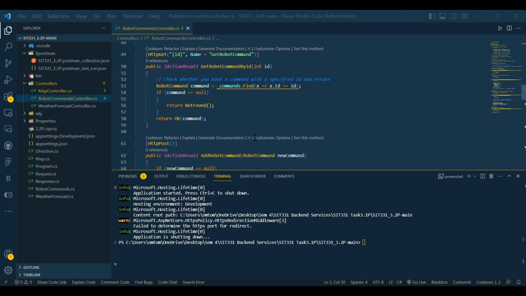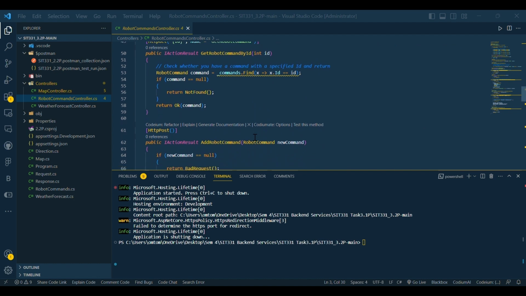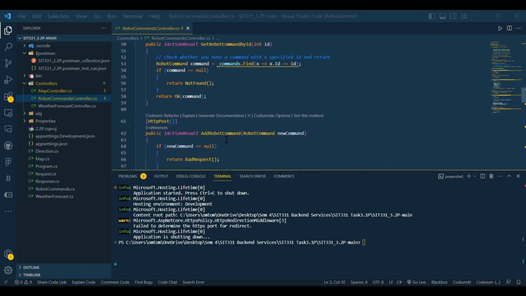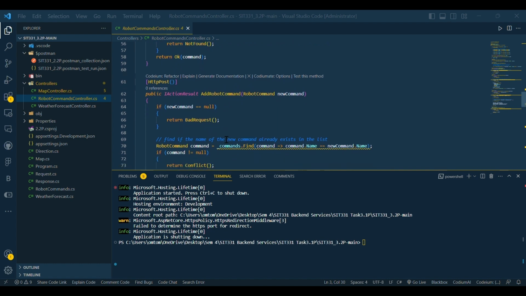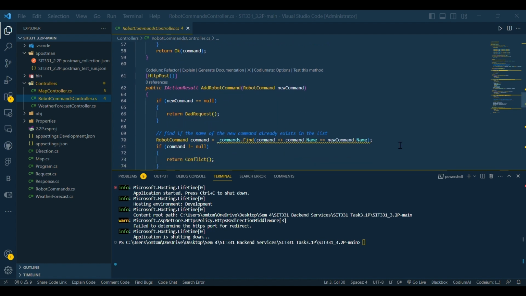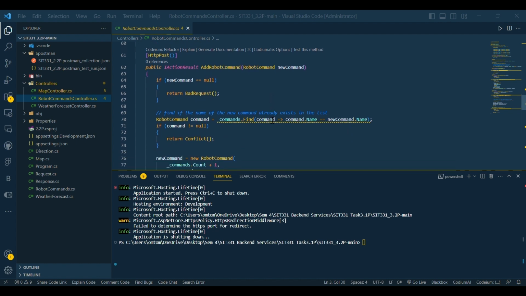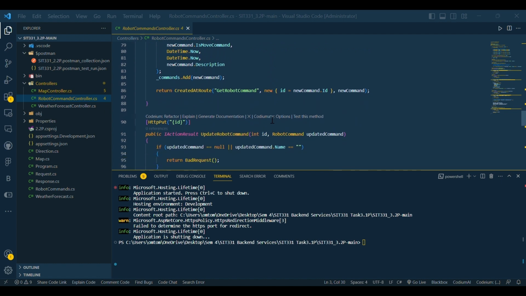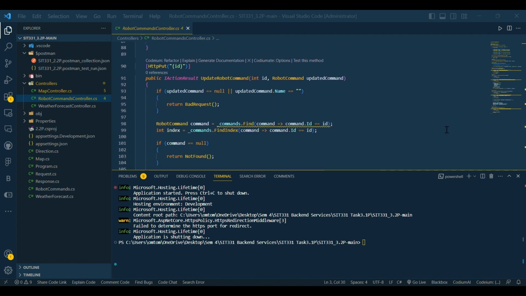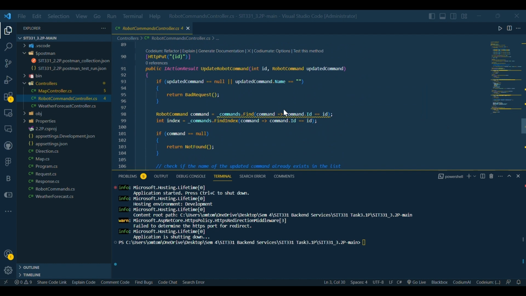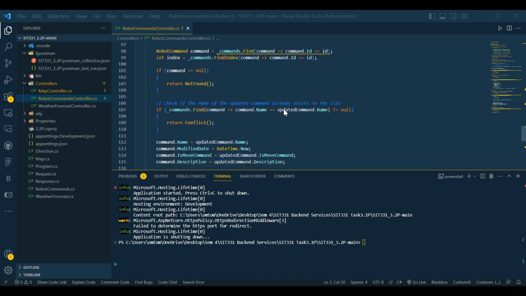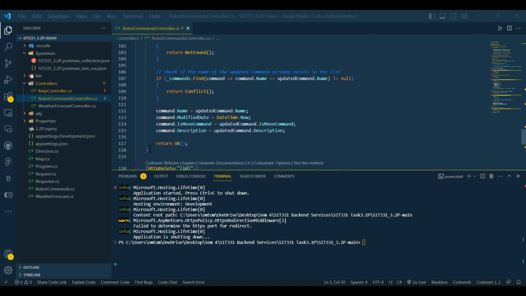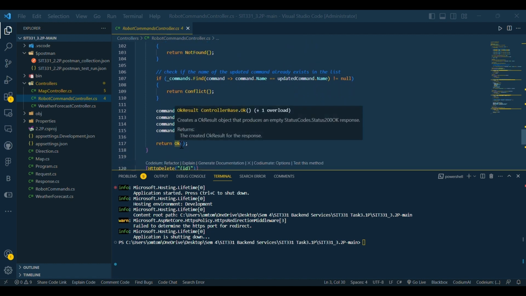The AddRobotCommand method handles POST requests to add a new command. It checks for duplicate names, adds the new command to the list, and returns a 201 Created response with the newly added command. Next is UpdateRobotCommand. It handles PUT requests to update an existing command. It checks for validity, updates the command if it exists, and returns OK, as we can see.